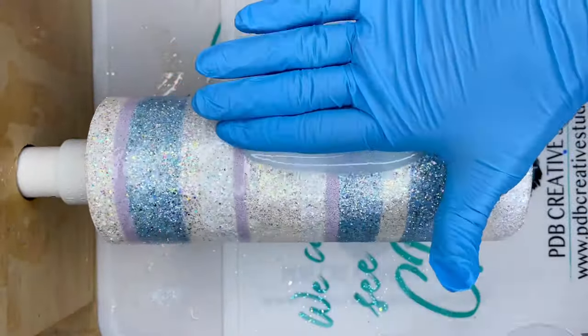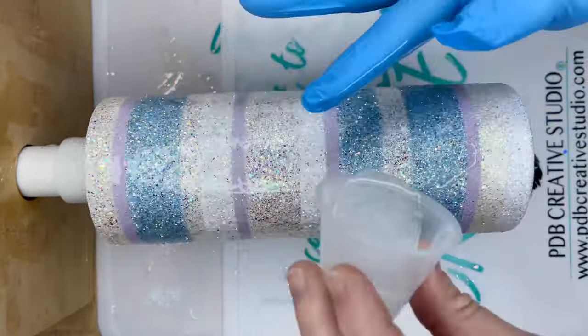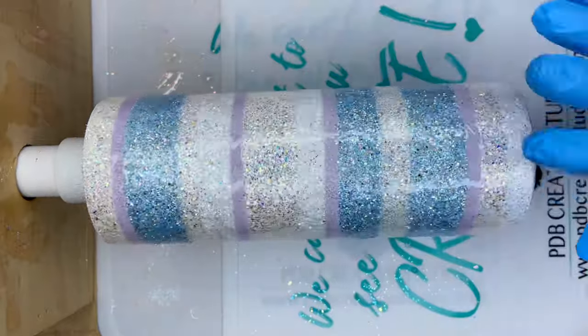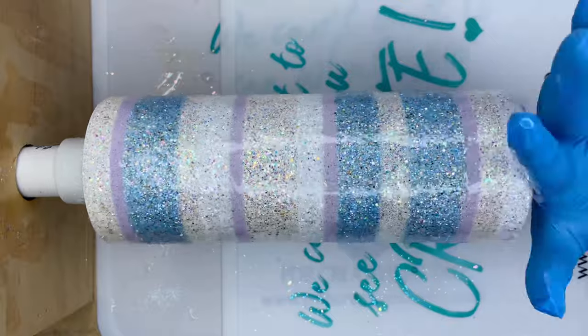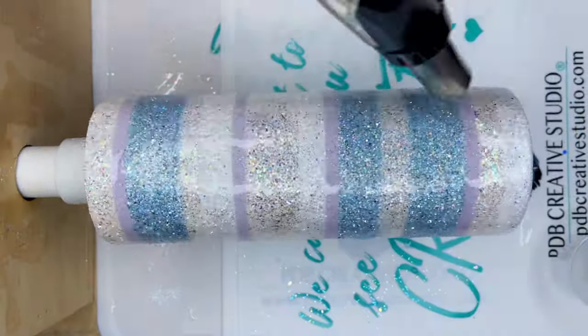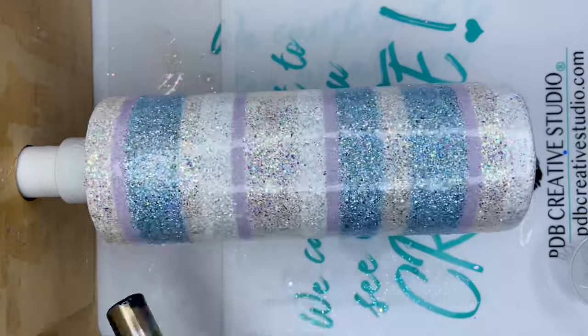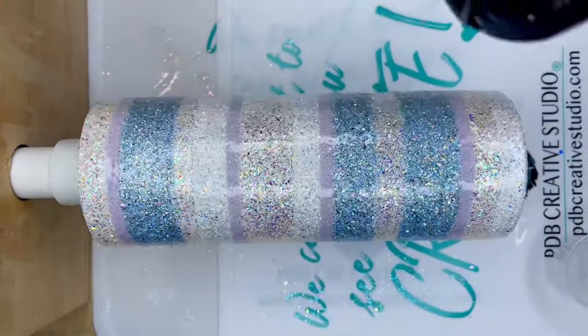I am taking Artistry's 1:1 ratio facet epoxy and doing a mega fine coat or mega thin coat of epoxy on this tumbler. The reason we're doing such a thin coat on top of the glitter is because we're going to add on our glitter swirl so we can eliminate having too many coats or more coats of epoxy.